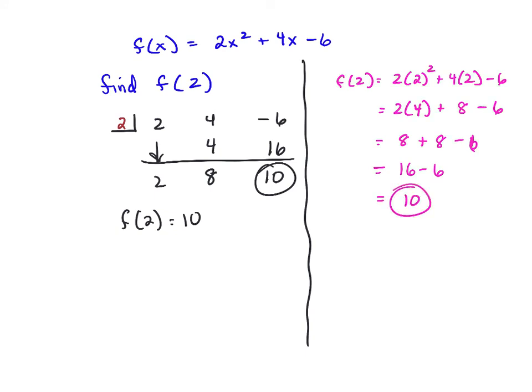Now, of these two methods, the one I want to use is the synthetic division because it's much quicker and much easier to do. Especially, well, this one's kind of a toss-up because it's only an x squared polynomial. But as soon as we get up to the cubics and the fourth powers, quartics, and the fifth powers, quintics, these polynomials are pretty big, and it would take quite a while to use the substitution method. That should help you get through your assignment.